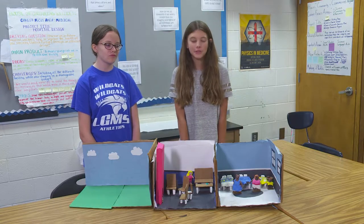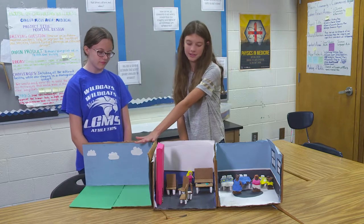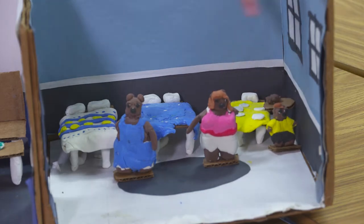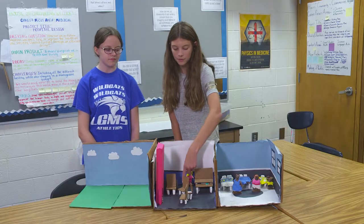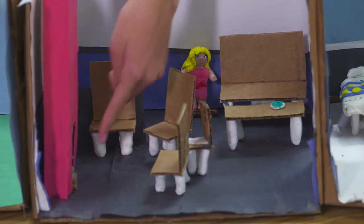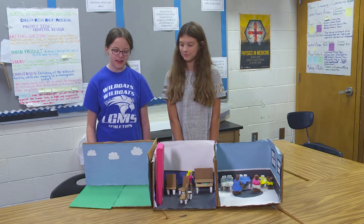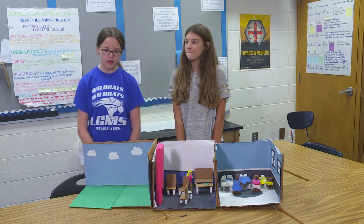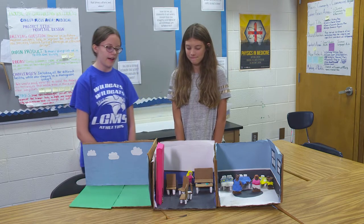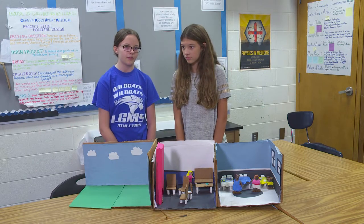Our house is Center Stage and we are doing a claymation on Goldilocks and the Three Bears. This is the bedroom, this is the living room, and this is the first scene which is outside. We have three beds for Papa Bear, Mama Bear, and Baby Bear, some windows, some chairs, a kitchen area, a fireplace with charcoal at the bottom, a chair, a table, and a little donut. The outdoor scene is going to be the first scene when Goldilocks walks into the house and then into the kitchen. We're going to film using a tripod with a phone, moving each character step by step to make the claymation.